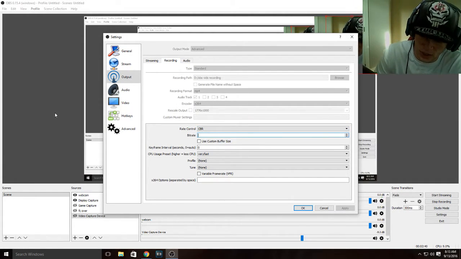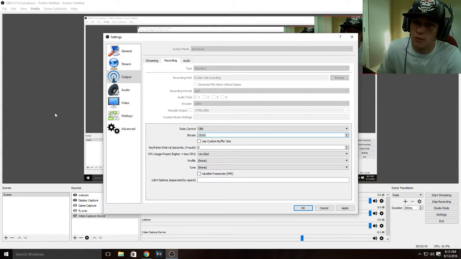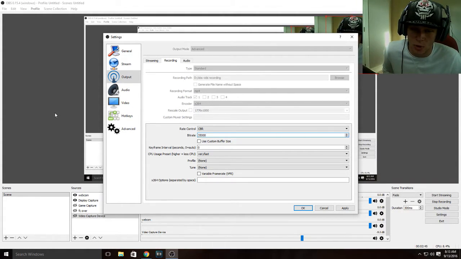Now that's actually for another game. For my computer, if you have a very good computer, you could probably go higher than that. For me, I can only record at a 3500 bitrate for Black Ops 3, otherwise the gameplay starts to get really laggy and it starts to lag my game as well. So I would recommend leaving it at 3500 to start. You could start with that. If it's too laggy for you, try and turn it down a little bit and it should be fine, unless you have a very bad computer.